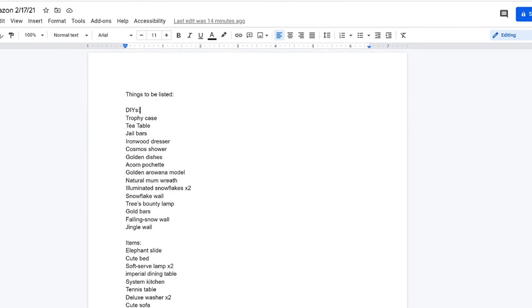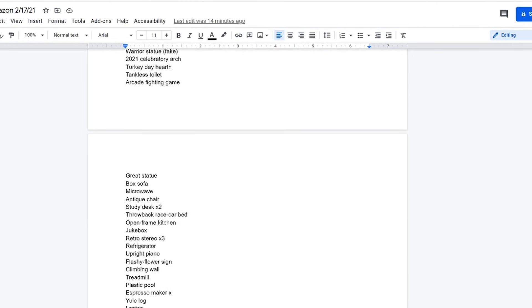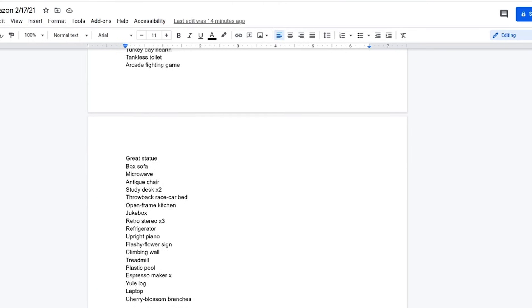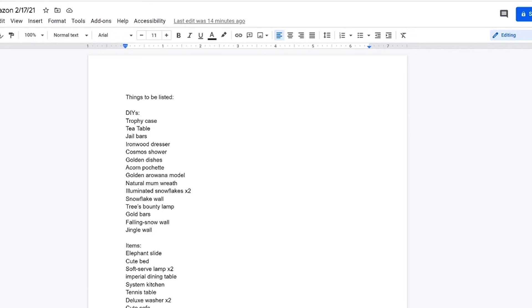Here's my Nookazon setup — here's a list of things that I want to list. This is just easier because on Nookazon you have to be very specific with punctuation and everything for it to show up in search results, and this will just save me time because I can just copy-paste and add a listing. Usually I add all the listings before I go online, but yesterday I tried just listing a handful of things at a time and that was a lot easier to keep up with.